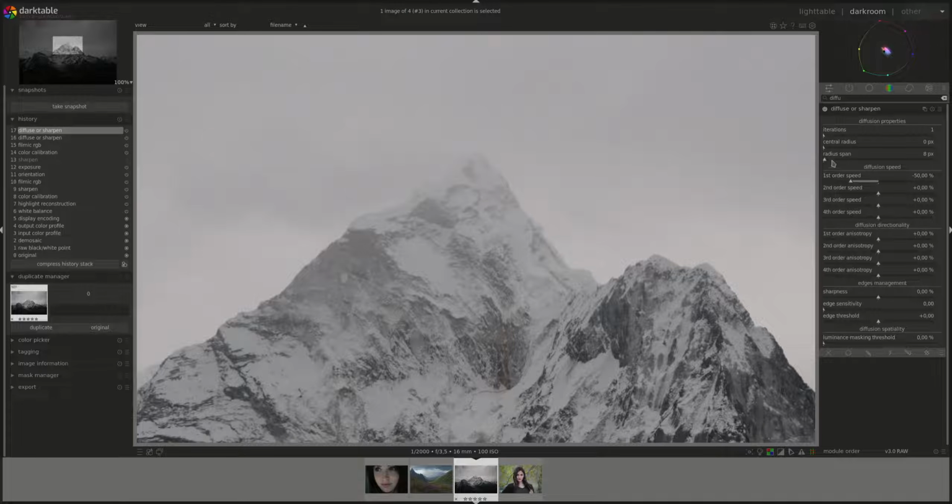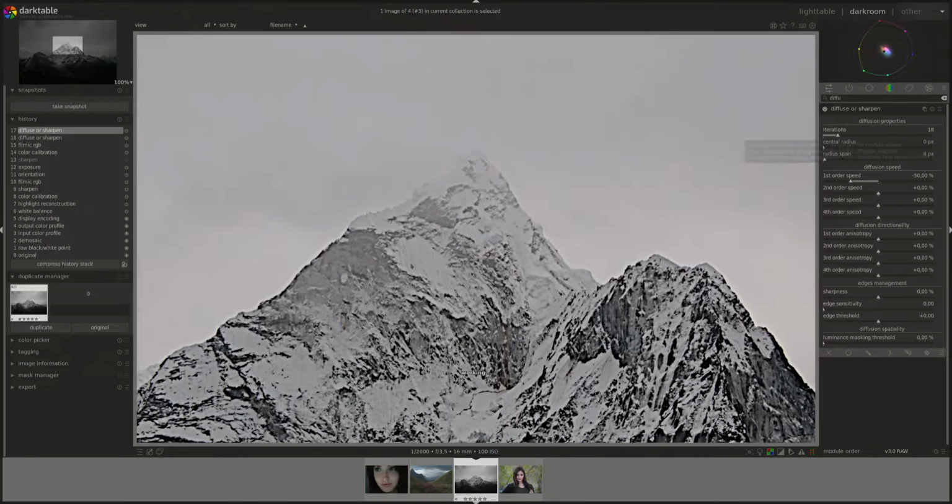Okay. Then I'm going to increase the iterations, and you can see that that goes very quickly into artifact zone. Of course, we can try to work with edge sensitivity or edge threshold to fix that, but that's not needed.